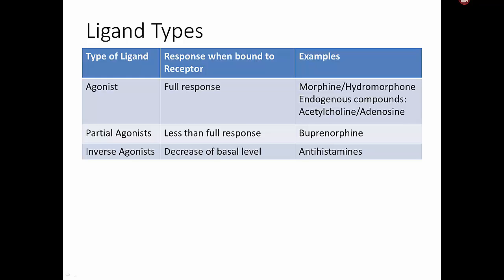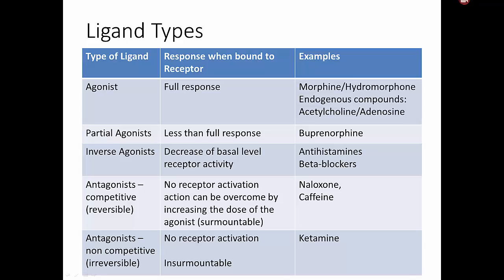As the common definition of an inverse agonist became clear, more and more molecules that exhibit inverse agonism with clinical application have been established. Antagonists bind to receptors without activating them. There are two types of antagonists: competitive and non-competitive antagonism. Competitive antagonists block the effect of an agonist in a reversible way, and the action can be overcome by increasing the dose of the agonist. In other words, the block is surmountable.